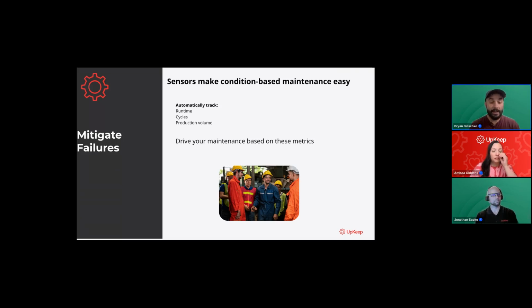We want to track the machine's run times, the cycle counts, the production volume. We want to drive all of these from our maintenance perspective. We want to be on top of it. We want to be setting these thresholds and performing maintenance or doing change outs or replacing parts or whatever before a failure happens, and preferably right before a failure happens, because then your cost effectiveness with your maintenance has been achieved, meaning you've let that part see its maximum useful life, and then bam, you replace it with a new one. And then you do the same thing over and over again. We don't want to be replacing too soon, and we certainly don't want to be replacing too late. That's cost-effective maintenance in mitigating failures.